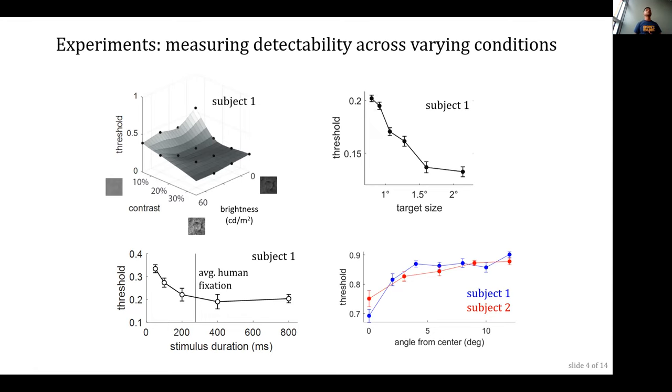Normally camouflage detection in nature is actually not a detection task, it's a search task. There's a distinction between the two. Detection is where you're told that if the target is there, it's going to appear here, and just tell me whether or not you see it. And a search task is more complicated than that, but detection is kind of like a subset of the search task. And looking at what your detectability is at different points away from the fovea is a step towards giving you more information about how effective you would be at searching, because sometimes the target appears like, you see it out of the corner of your eyes, and then you move your eyes there and say, oh, is it there?